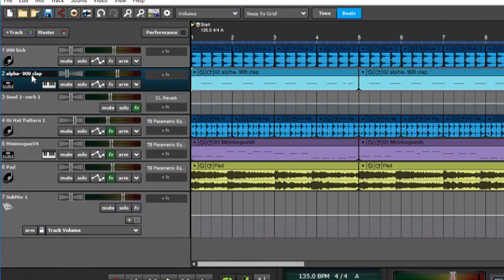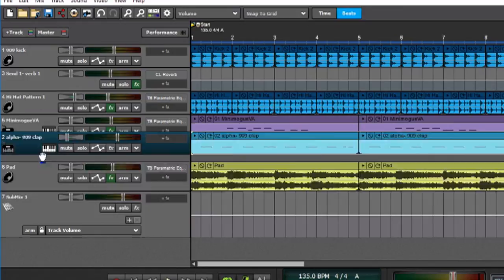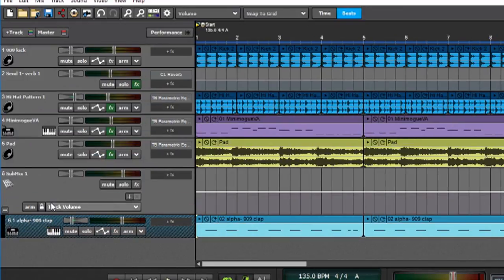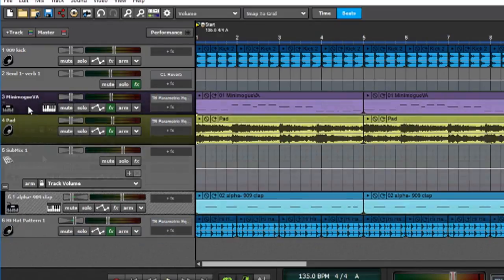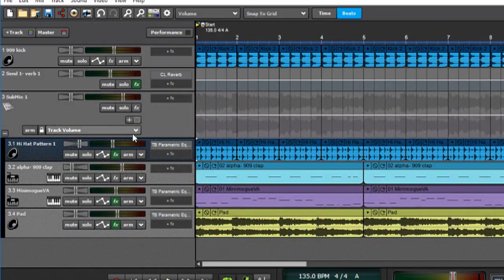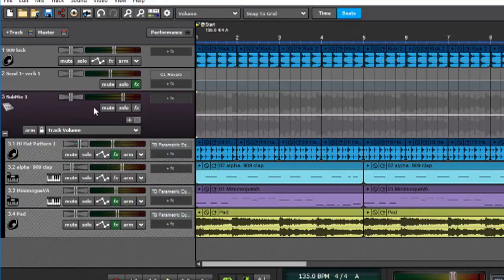So I'm going to select that. I'm going to drag that into the submix track. And you can see the little space right there. It shows it's in there. Drag that in and so forth. All right, so now everything's in the submix track. And if I hit play, it'll sound the same. Pretty much no difference, except we've got a submix track here, which acts as a master volume or mute or whatever. But the advantage is that we can put an effect on the submix track.